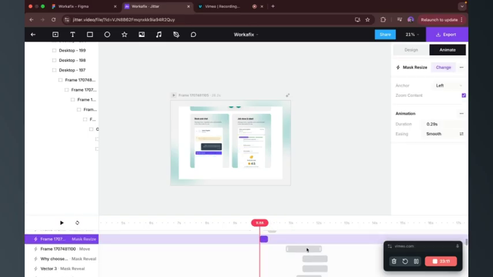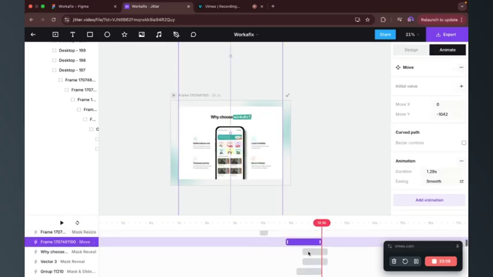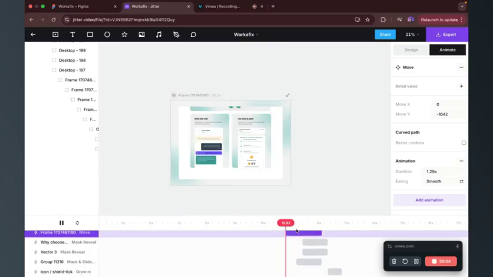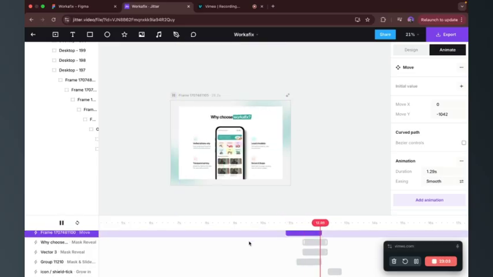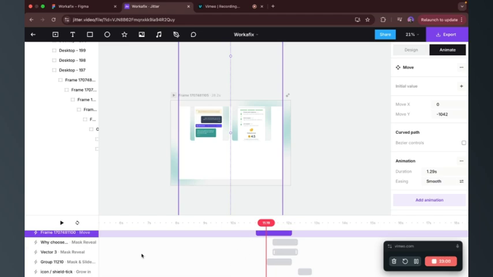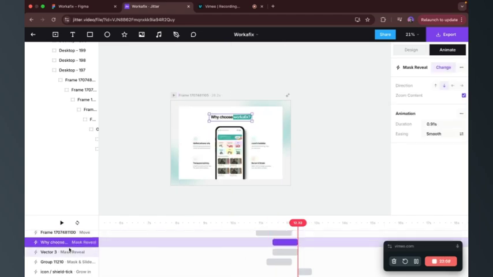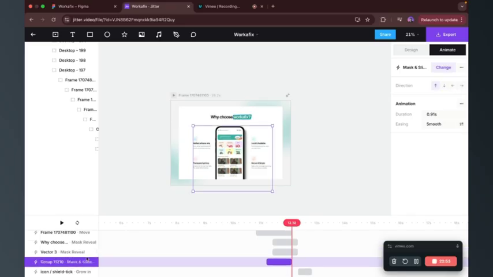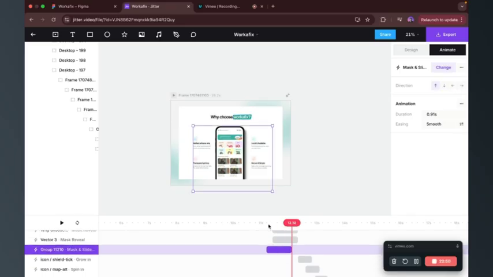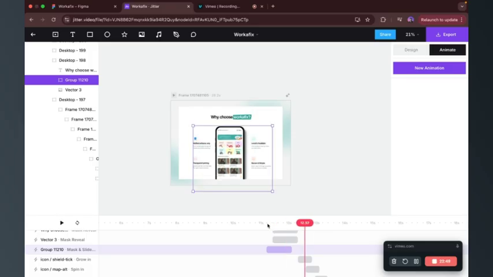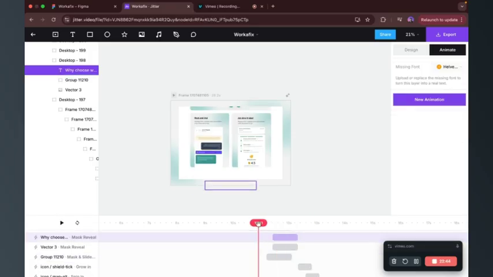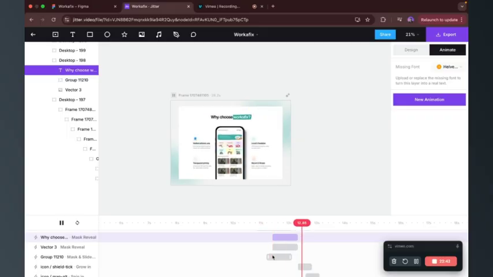And the screen moves up again, as you see. That happens, and then we have the same mask reveal action for the upper text there, and for that element behind the text it is still the same mask reveal. Mask sliding for all these elements at once. You see how they just come in together at the same time, and right before this mask reveal is happening, you see it's the same time they're clicking.